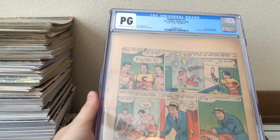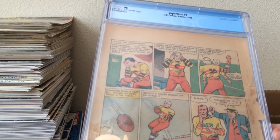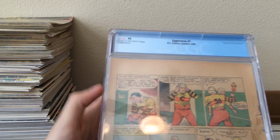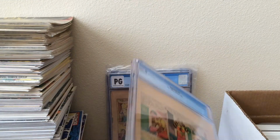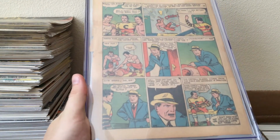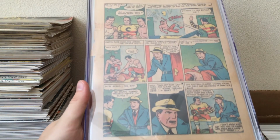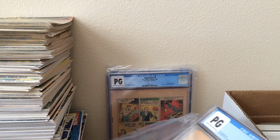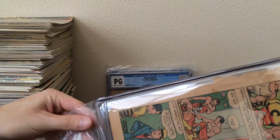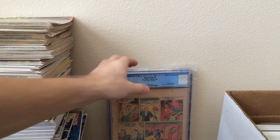So here is page number 27. I think that's Clark Kent right there. Unfortunately, there's no costumed Superman in this page, but it's pretty sweet to own a part of a Superman #1 at least. I think in 2.0 condition or so, Superman #1 is selling for 100,000 or more now, so it's going to be tough to ever get one. But the pages aren't brittle; they're creamy off-white. They're nice, so good to have.